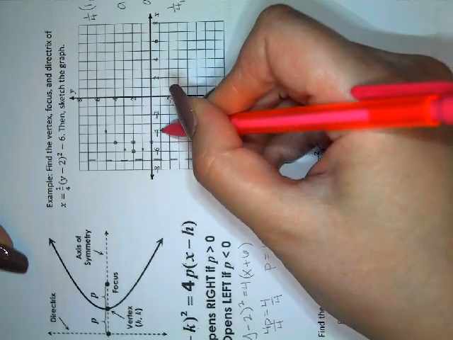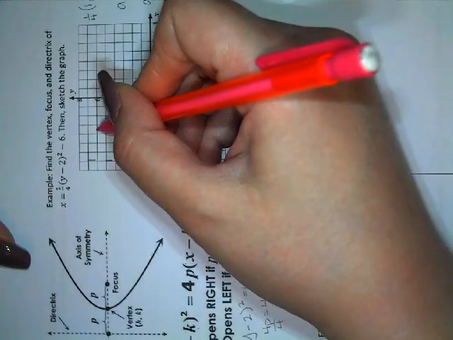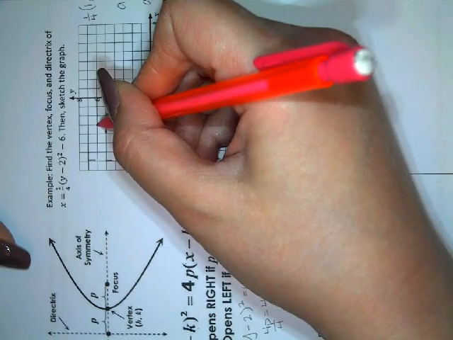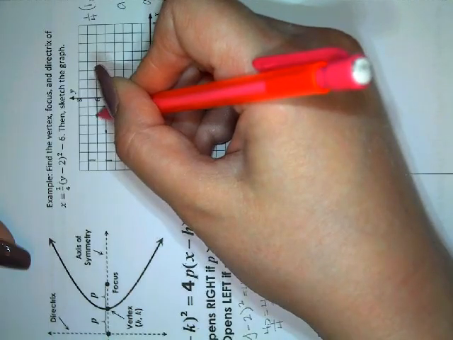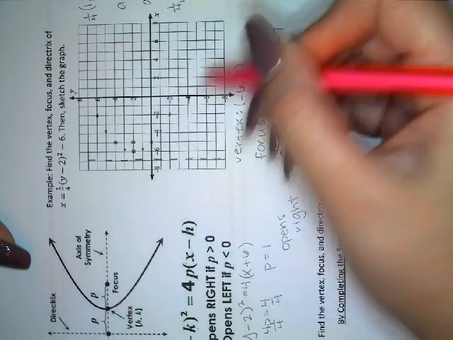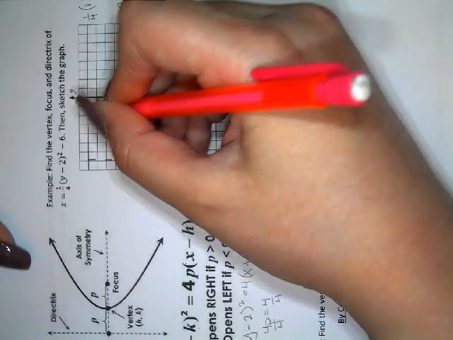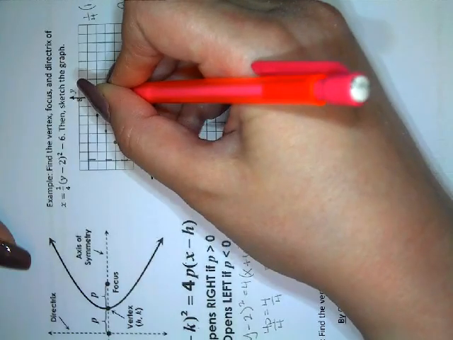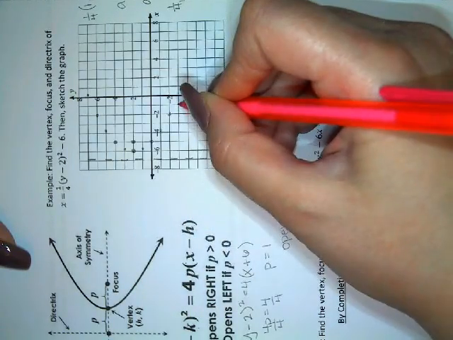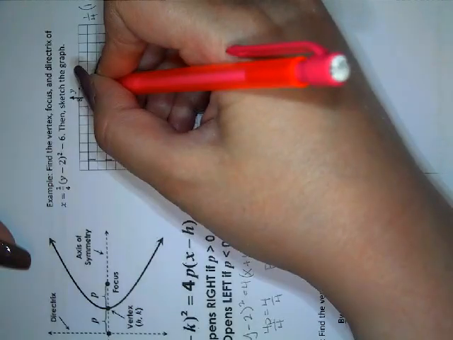And then the next one is going to be over 1 and then 7/4. So we got 3/4 and another 4/4. And I have a lot of room on this graph. If you wanted to keep doing the pattern, you could. So the next one would be 9/4, so over 1, and then 4/4, 8/4, 9/4. And then the next one would be 11/4. So that'd be 3/4, 7/4, 11/4.